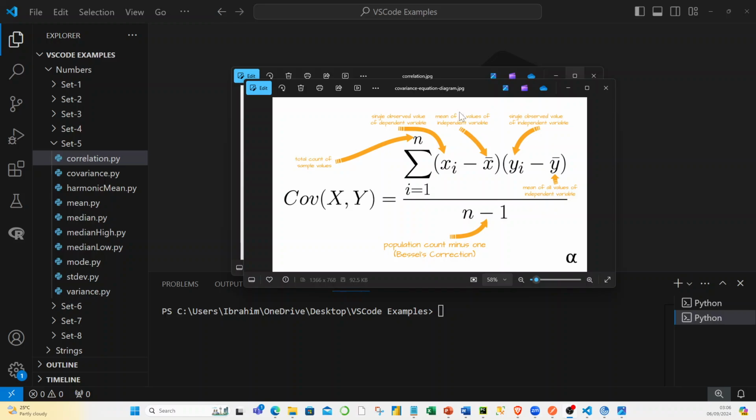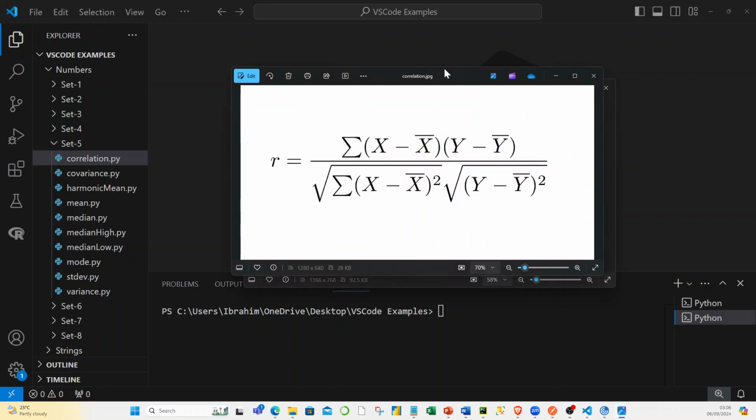If you are going beyond that and you're saying, oh, I have two data series, I want to know if they are correlated to each other or not. This is another statistical formula that you needed to memorize before you could solve the problem. And you compute multiple parameters, you plug them in here, you get your result. And if your correlation result comes out as something close to one, the maximum is one, then it means you have a positively correlated relationship between the two data series that you are measuring.